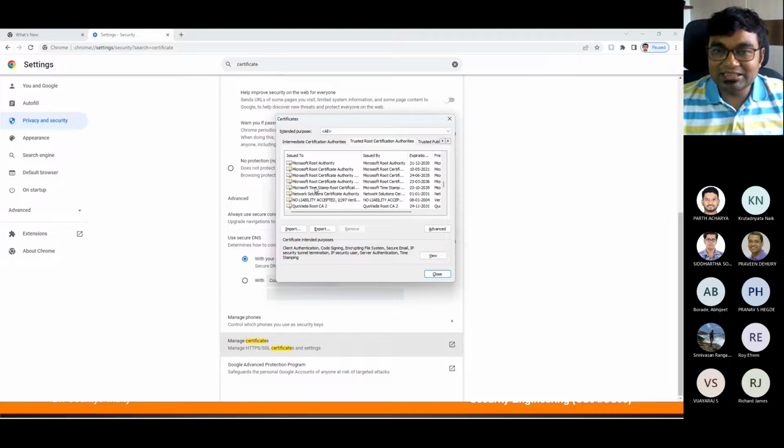So any of these guys, my browser will trust. If it is coming from anybody other than these, my browser will not trust them unless I trust them personally and I add their certificate here. Otherwise my browser will not trust. This is the intermediate certifying authority. This is the root. So the intermediate might be my organization, it might be myself. So this is myself. XPS MIT is myself. So these are my own public key, private key pair that I have made a trusted one.